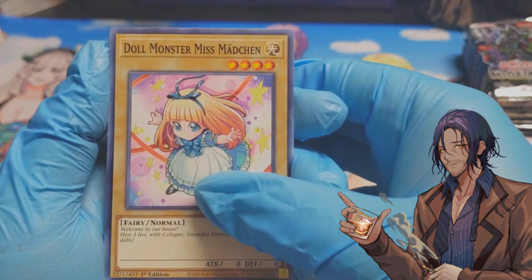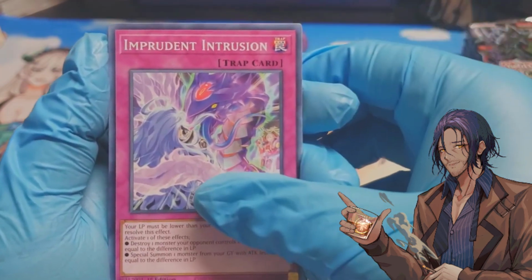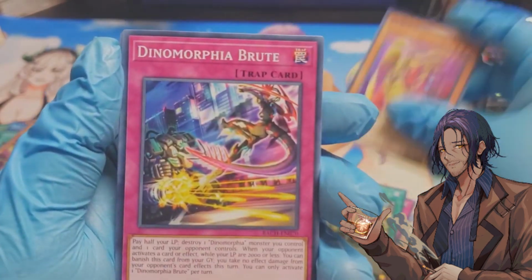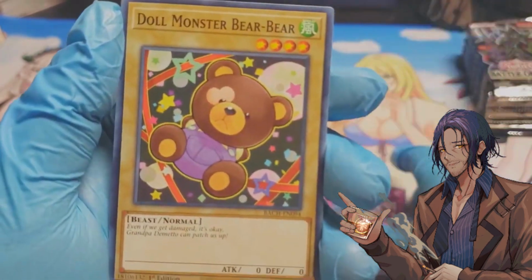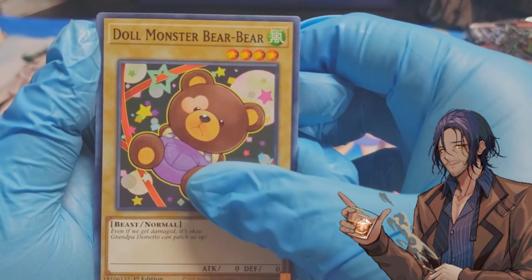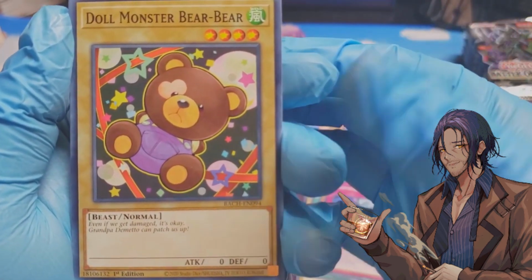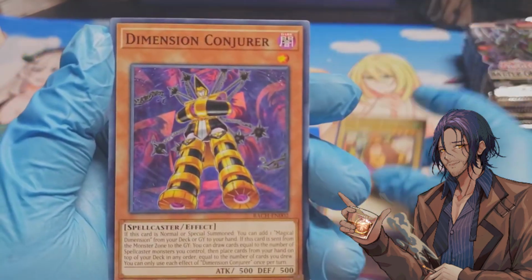Dawn Monster, Miss... I'm not even gonna try it. I already had it. Top Share. Agent of Venus. Dawn Monster, baby. It's a four... whatever.